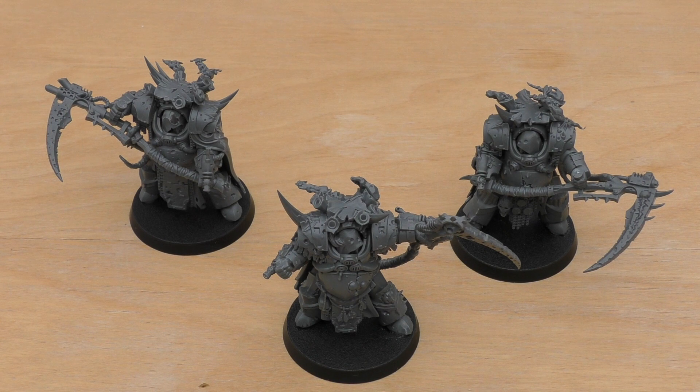Now for the rules — you'll find them in the Elites section of the Death Guard Codex. Their power level is 11, which is three less than the Blight Lord Terminators. Points-wise they're running at 50 points per model, and then you've got to buy the 17-point Man Reaper. Their stat line is the same as the Blight Lord Terminators except for Strength, which is five, and Attacks, which are three. They've got Cataphracty Terminator armour, so a 2+ standard save and a 4+ invulnerable. The Champion has four attacks and Leadership nine.